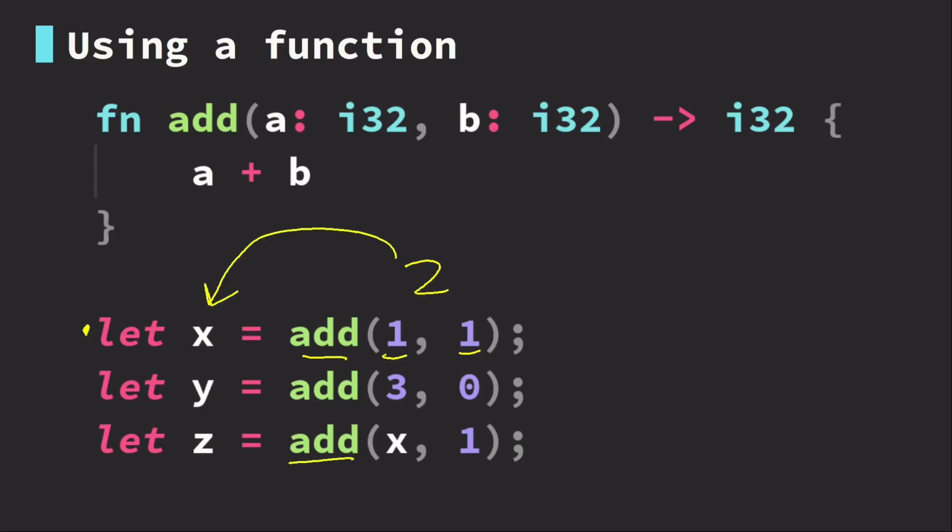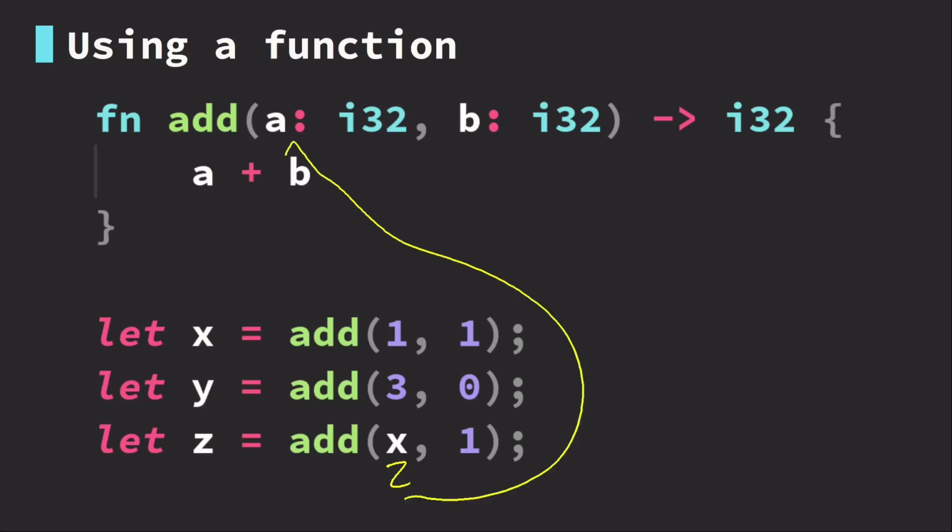When we call add with the variable x, this 2 from x will come over here, be populated into this x, so this will be equal to 2. And so then we're going to add 2 and 1 together. So the x is a 2 at this point. That's going to go into the a value. 1 is going to go into the b value. So we have 2, 1.